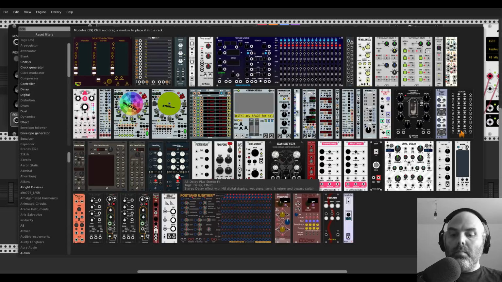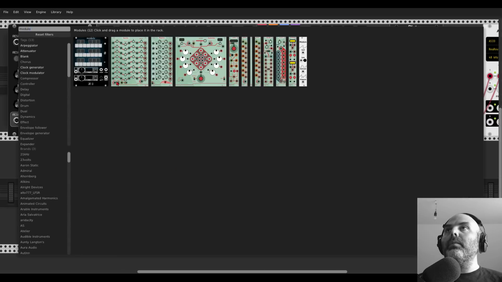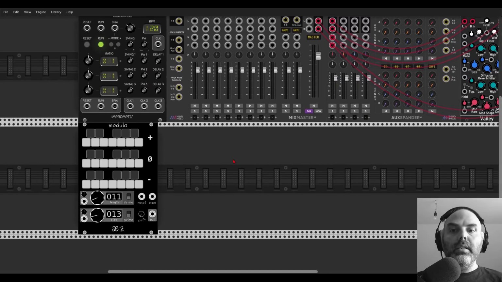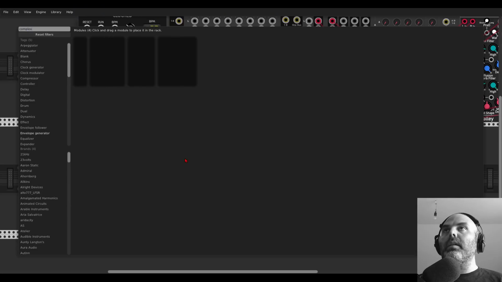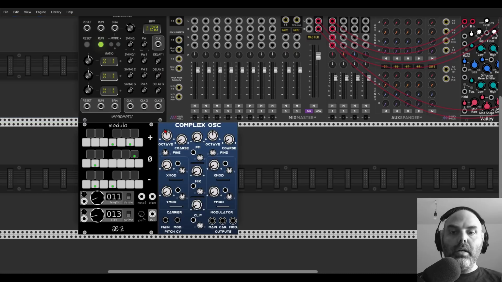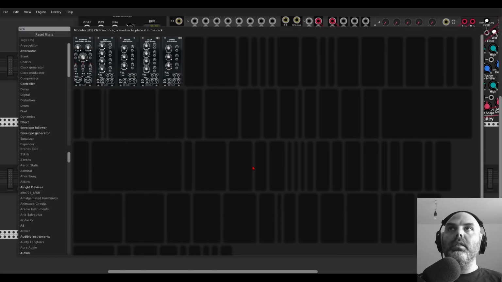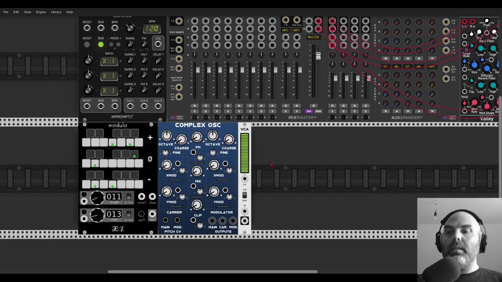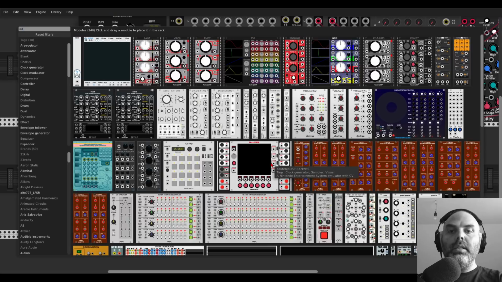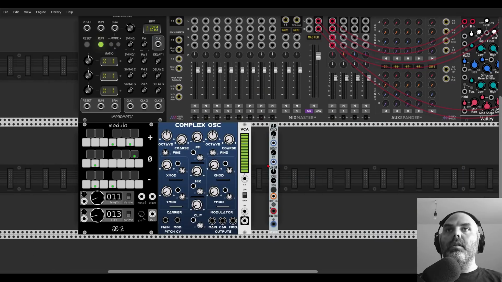So let's use the modulo sequencer, which will look like this. Let's enter some notes. I will go with D, F, let's go also with D, B flat and F and A. Very nice. For our voice we will use the complex oscillator from Lifeform Modular, and let's use also the VCA from VCV, which will look like this, and the AD envelope from Nischi, which is this one.